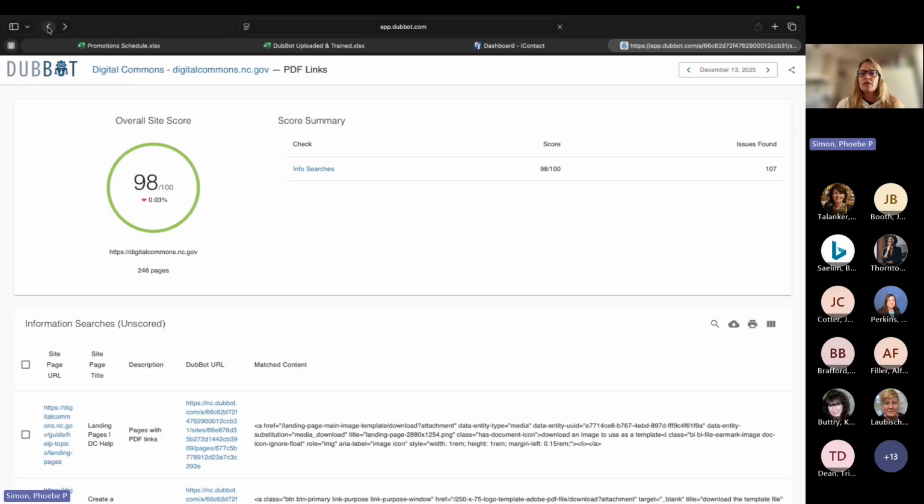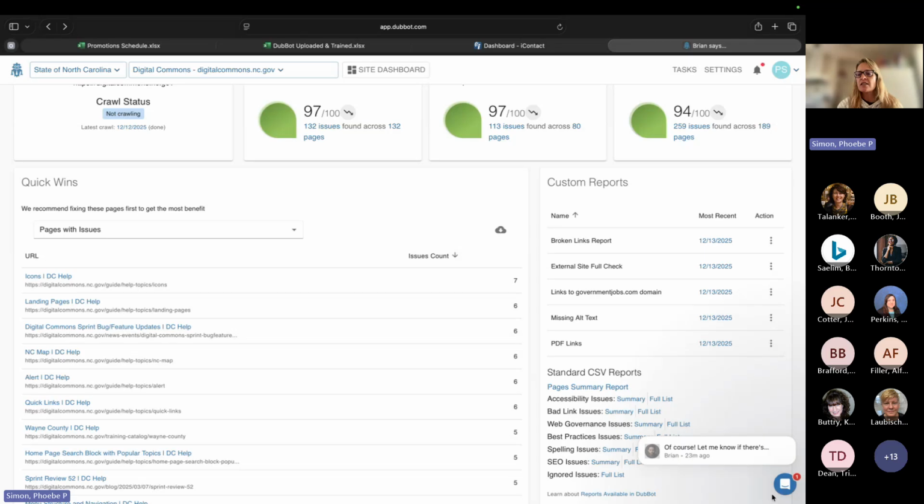The other little piece of information is this is the Ask DubBot a Question button, and they are incredibly responsive. They have real humans who are accessibility experts and who are developers who can help you with any specific question you have about DubBot. If you have a question about what this means as far as accessibility goes, or you don't understand this code, they are more than happy to help you with any issue that you might run across. So please don't hesitate to reach out to them.